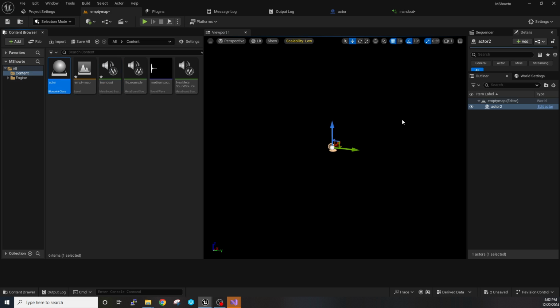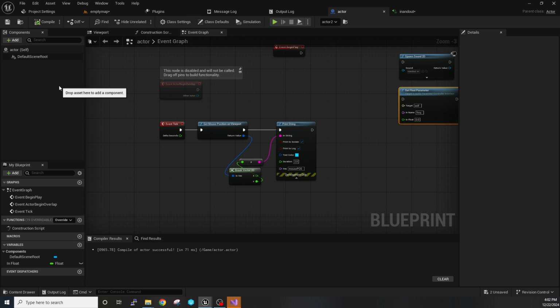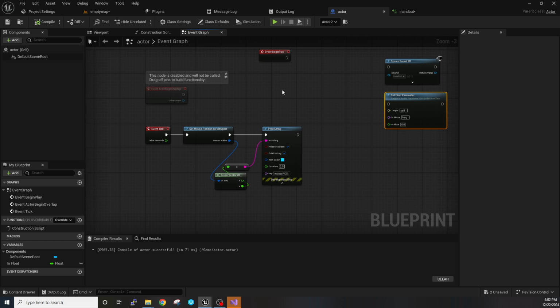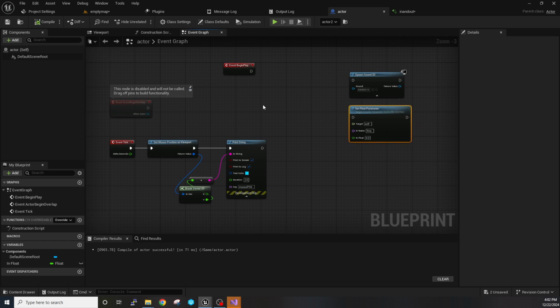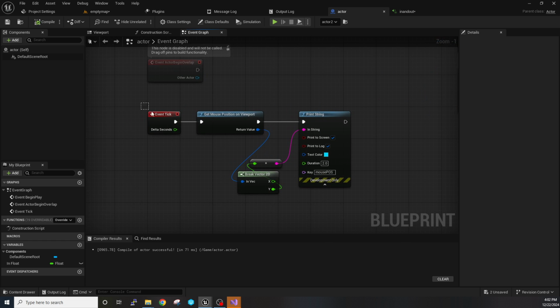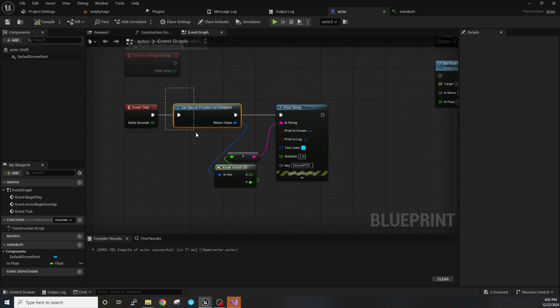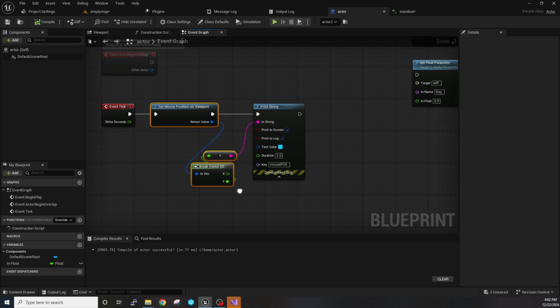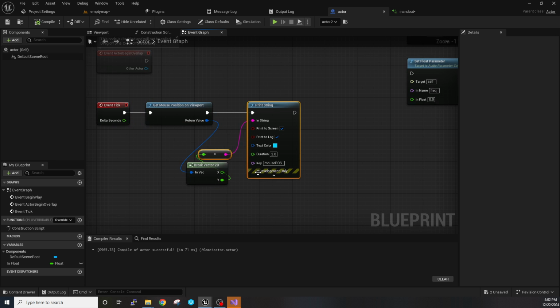Now, if we go back to the main map, you can see I have an actor. This actor is just named actor because it's our example actor, and it is existing in this world. It's already dragged in. So when I hit play, this actor will start doing its thing. So inside of this actor event graph, you can see I have event tick hooked up to get the mouse position and to print its Y position to a keyed print string.